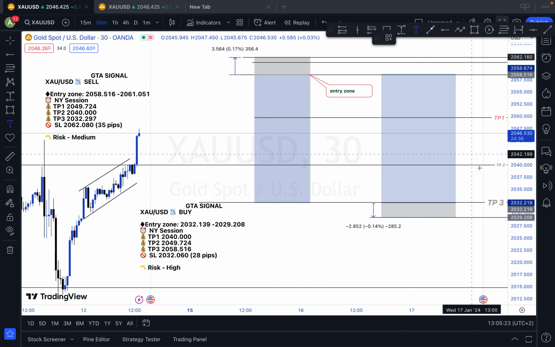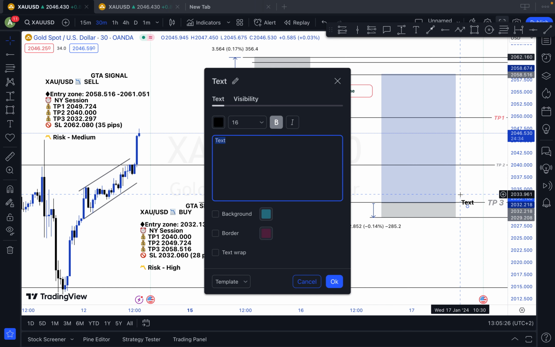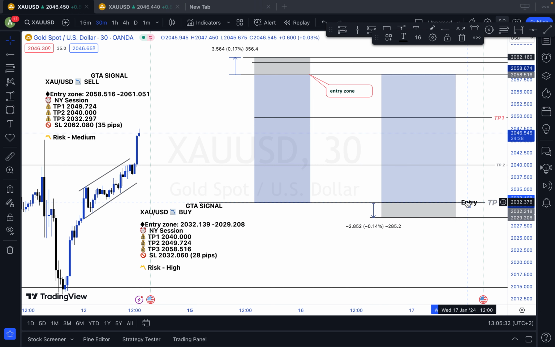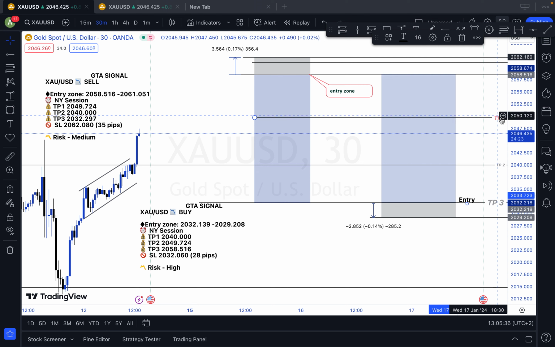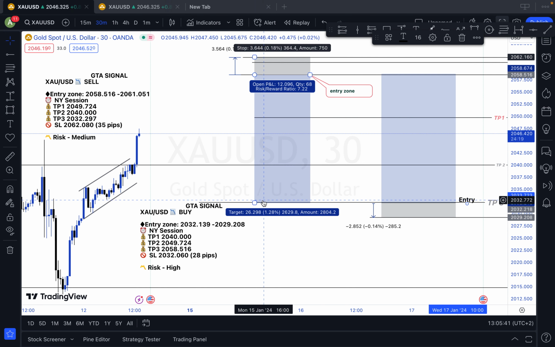So in this case of the buying zone, we have this to be the entry, and then this to be the TP1, this to be the TP2. I hope you know that this one is working for this, right? So this is how we can translate a signal on our TradingView, so that you yourself can be watching the way the market has been moving while you are in the trade. So I'll record the second one. It's going to be on my phone, and then I'll make a video about it. Thank you.